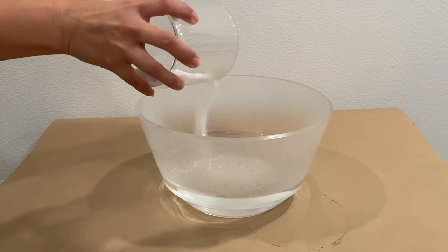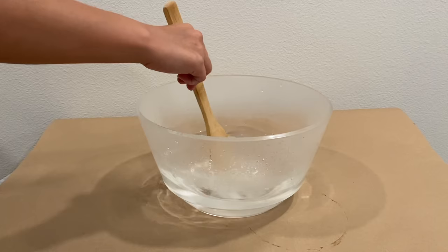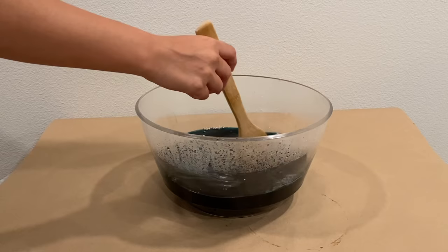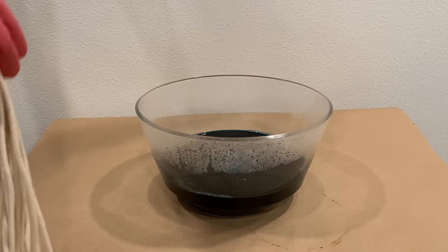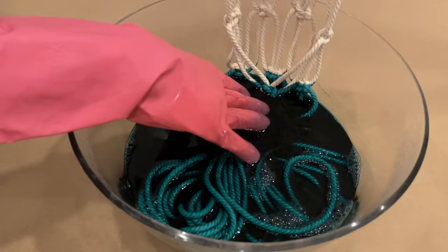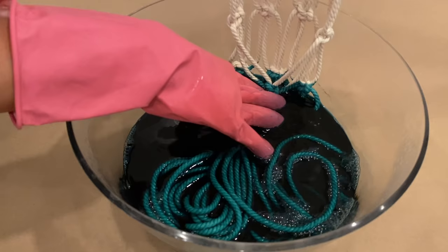You could stop the project right here, but this project calls for some dip dyeing. I'm mixing up some colored dye following the directions on the package — I added salt and a bit of dish soap to some boiling hot water, and I'm using the color Emerald by Rit to create a nice deep green. I'm putting the bottom half of my piece into that dye, and this is going to be the most saturated portion.